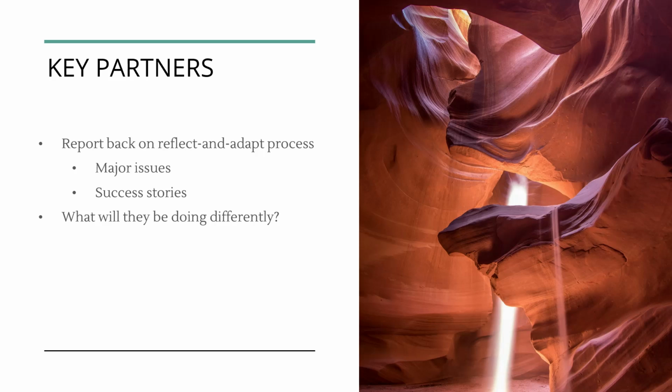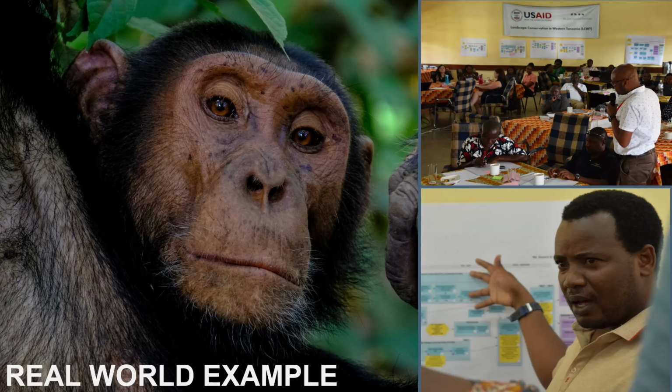Ideally, these key partners were involved with the Reflect and Adapt process to some extent, and your communications with them will be the confirmation of those changes that you already agreed upon together. In Tanzania, the Jane Goodall Institute, or JGI, partnered with Pathfinder International and RTI International on the Landscape Conservation in Western Tanzania project.